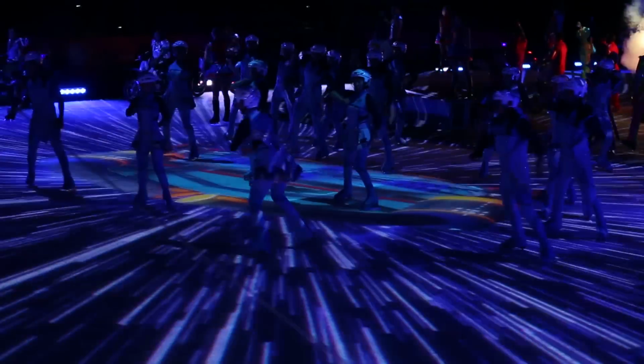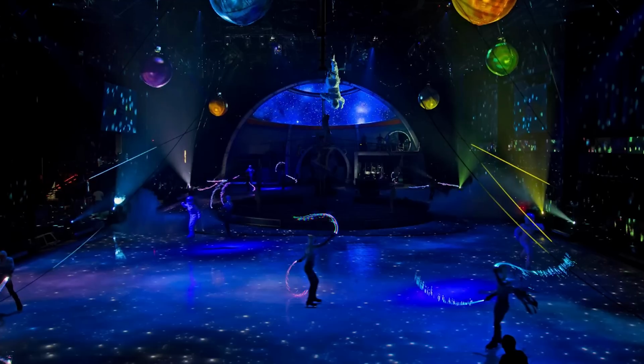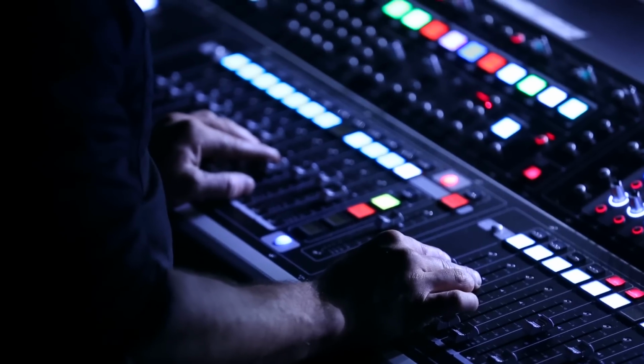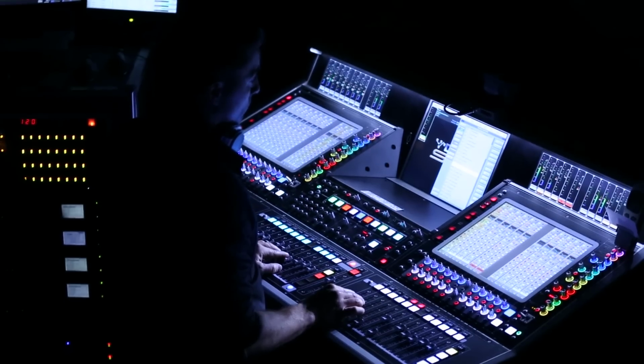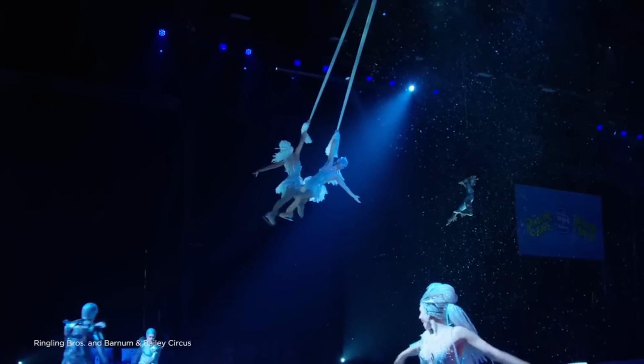We knew we wanted to use 3D projection mapping because we now had this beautiful white ice surface that we could project on. We have 6 big projectors in the grid that basically allow us to transform the floor into anything and anywhere. Previously, you would have needed big, bulky set pieces, you would have needed time for set changes, and now at the push of a button, we're somewhere entirely new. And I think that's something that this technology has really given us, is just the ability to keep going. The audience is never taken out of the moment.